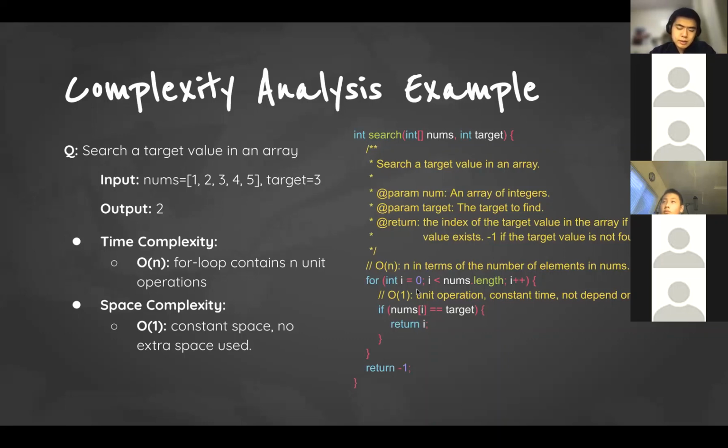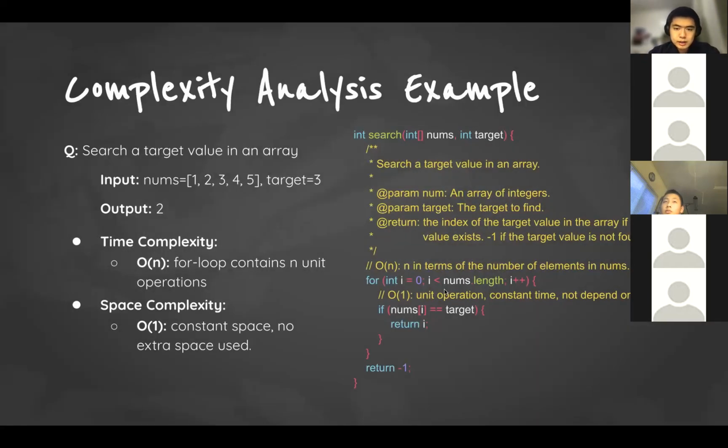By looking at this, you can tell the time complexity of this algorithm, which in big O notation, the way you write out complexities, is O(n), meaning the for loop contains n units of operations, while the space complexity is O(1), since it's constant space and no extra space is used.